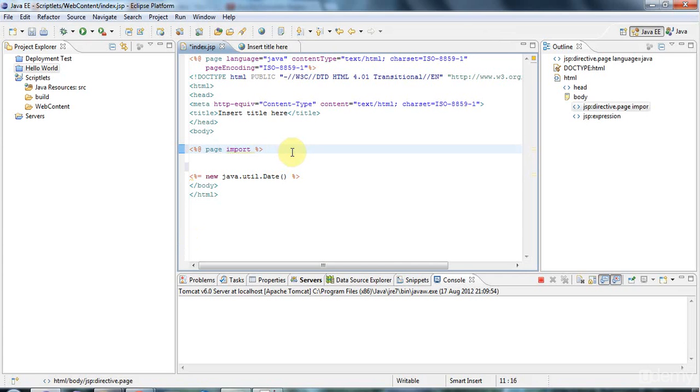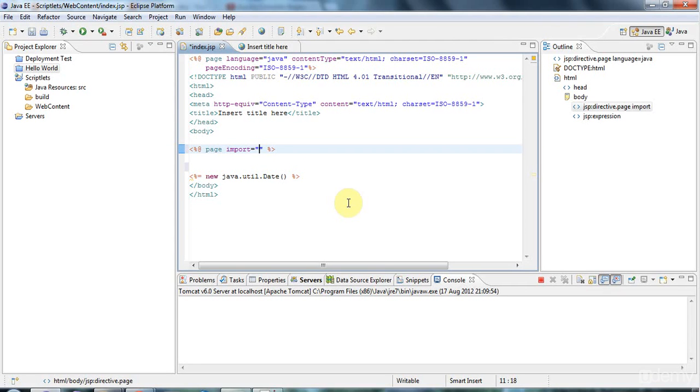So I'm going to say import equals, and in these speech marks, you can have a comma separated list of all the packages that you want to import following the usual Java syntax.